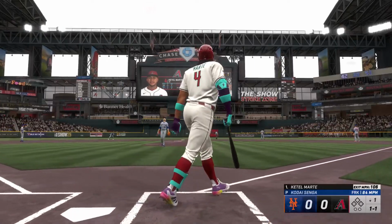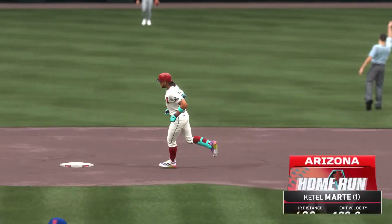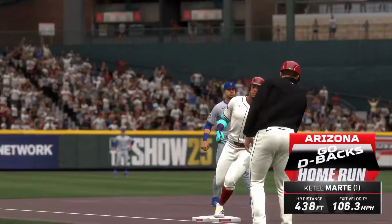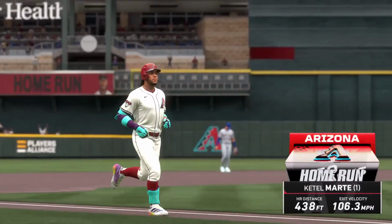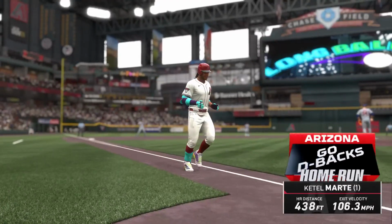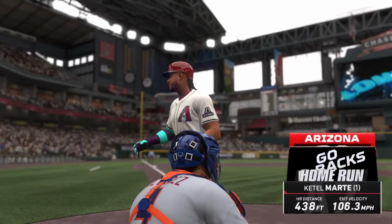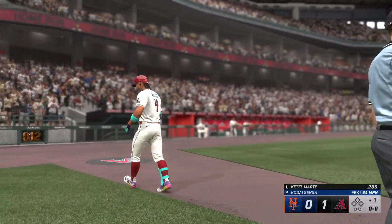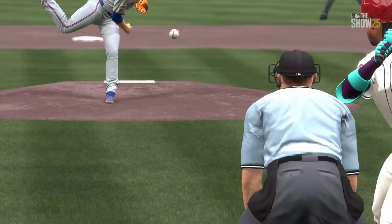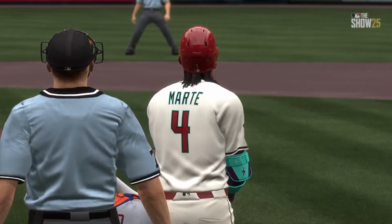Now a rocket to right center, way back there, and forget it, it's out of here. He'll touch them all. His first homer of the year, and they grab the lead. It's 1-0. Just an excellent swing all the way around, and it had that sound coming off the bat that gets everyone's attention. Got a pitch to drive, short to the baseball, squared it up, and the backspin carried it out of here.